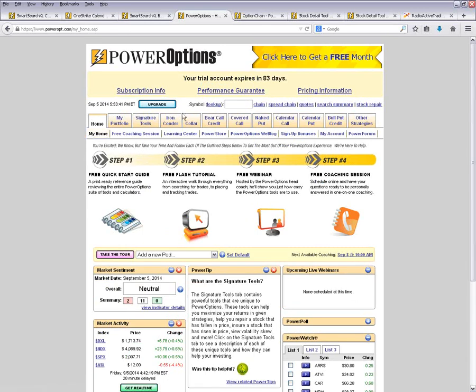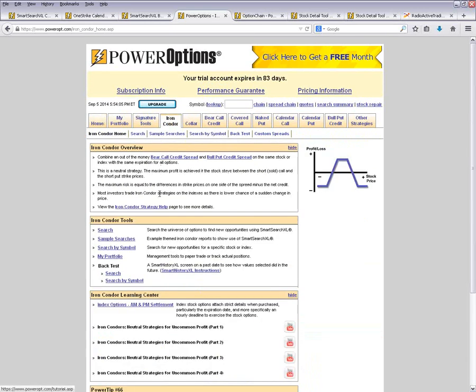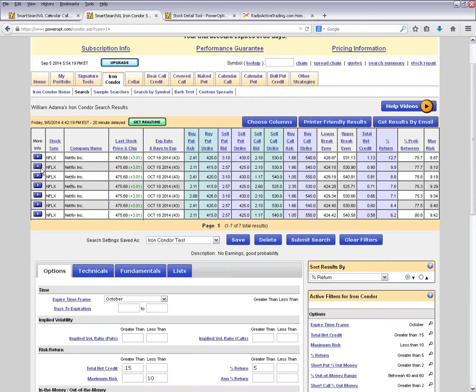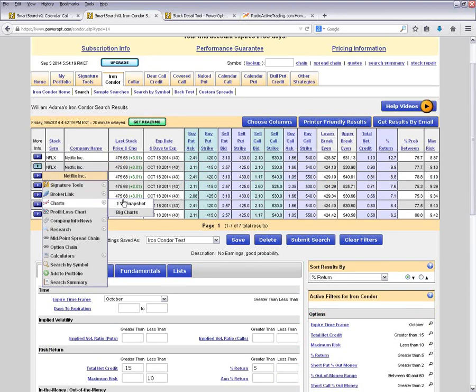Okay, Francisco, you get your most loss. Let's go back to the Iron Condor position, or bull put. Let's look at the Iron Condor now. Let me just pull up a basic Iron Condor so we'll take a look at the full position. Let's get into the search. This was testing for a customer who just wanted to see positions on Netflix, so that's why it shows up like that. Let's just go ahead and take the Netflix position.